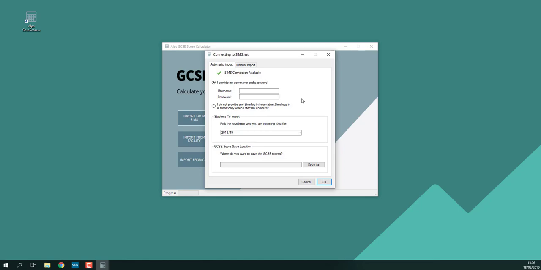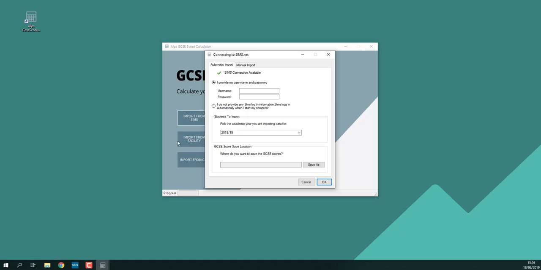There is an automatic import, or if that doesn't work for you for any reason, or if you use a hosted SIMS, then you can use the alternative SIMS import, and that simply relies on extracting the GCSE data from SIMS and then running it back through the calculator, and that is the second method that I'll show you today.